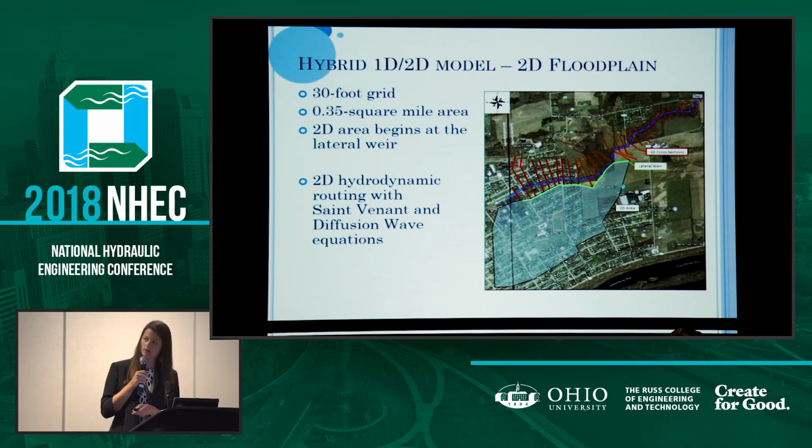So what we did in that lower reach is we took detailed channel survey as well as LIDAR information to replace FEMA's geometry for sections A through O. That encompassed the developed areas and the farm fields where flow began to leave the main channel. A lateral weir was coded along the left overbank, so this green line indicated here, and that provided the interface between the 1D portion of the model and the 2D area.